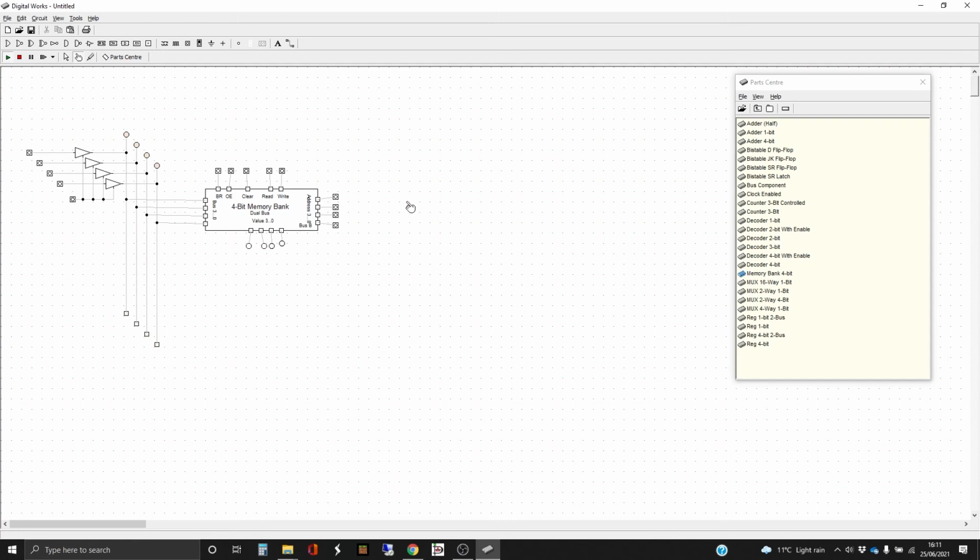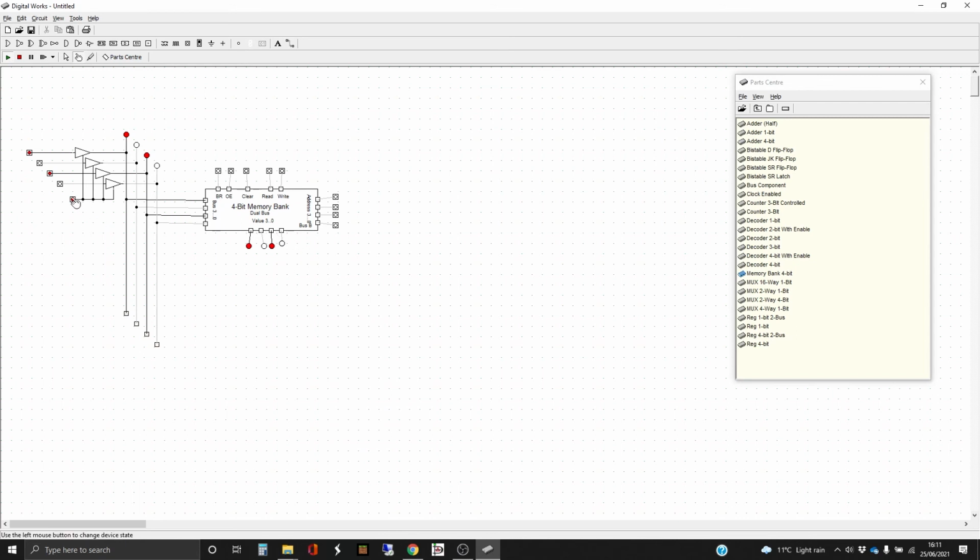Right, let's stick a value in. So let's use 10, which is 1010, and then we're going to enable that. So this is 2 phases that we need to do to actually do reading and writing from memory. The first one is to take the value from the external bus and put it in the I/O register. So we do a bus read to do that. And so now we've got this value here.